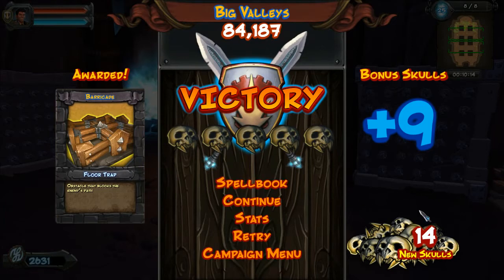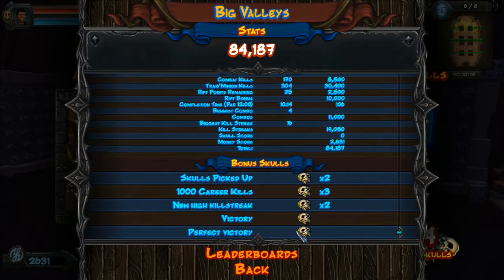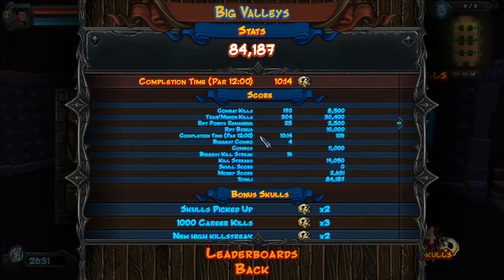And anyway, moving on. 14 skulls, not too shabby. Let's check out the stats. I don't think we got a perfect victory, some new kill streaks or whatever. Par time was 12 minutes, and we did it in 10:14. Not bad at all. I'll take that all day.